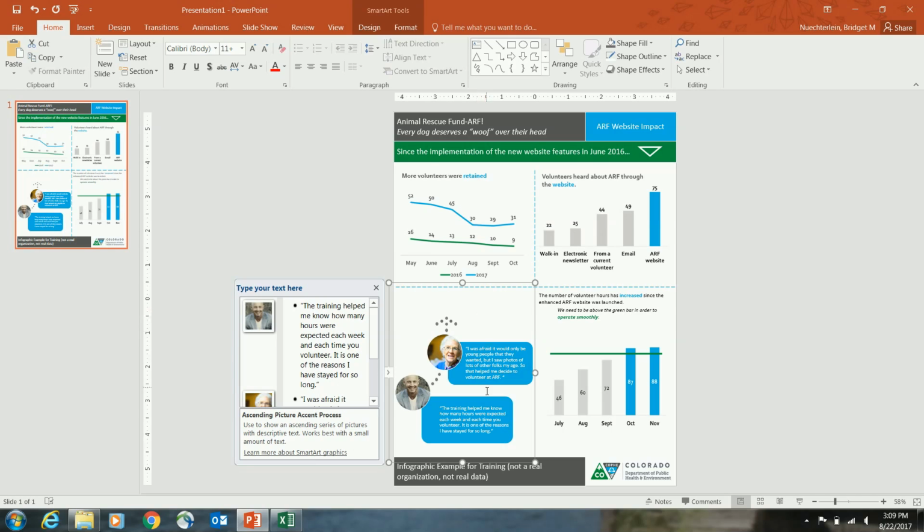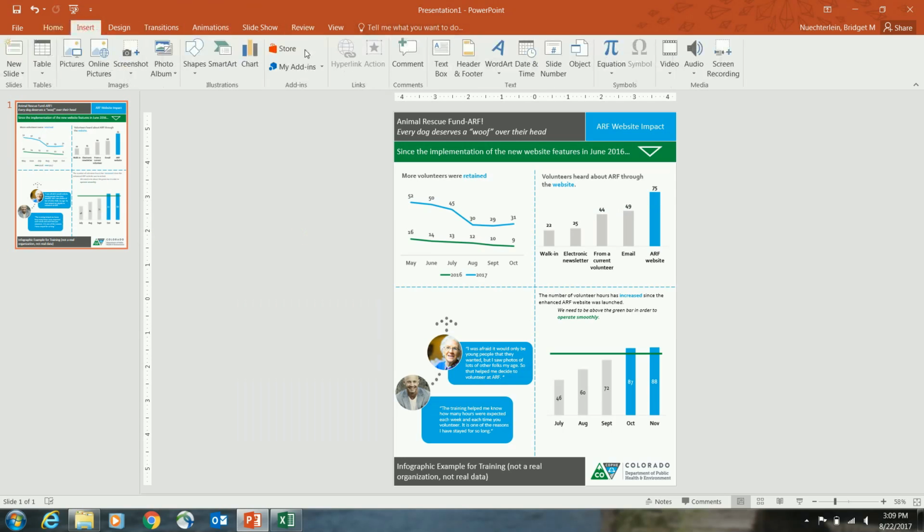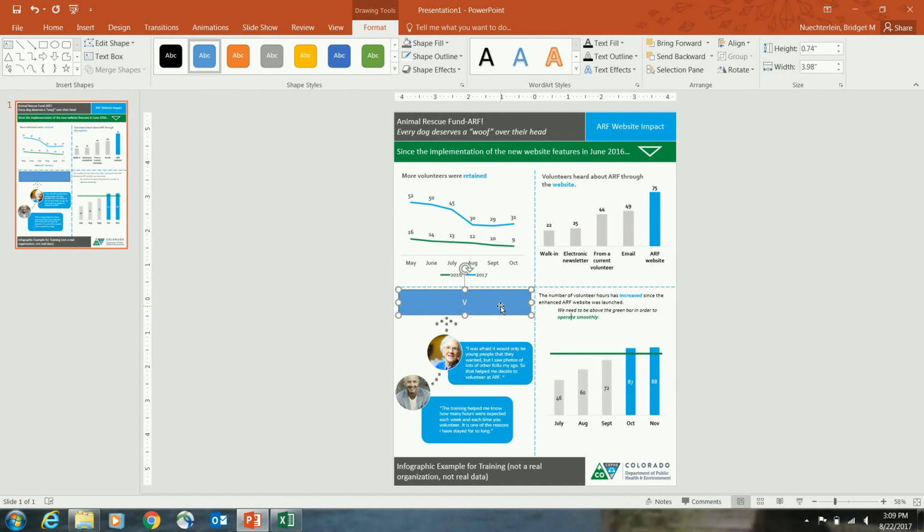Alright, so now I need to add in my title here. We're keeping this consistent style, a title for each quadrant that gives you a major finding. So to do that, I'm going to insert another shape over here. I'm just going to come up here, and I'm going to type in: volunteers stated they decided to volunteer and continue volunteering because of our website.